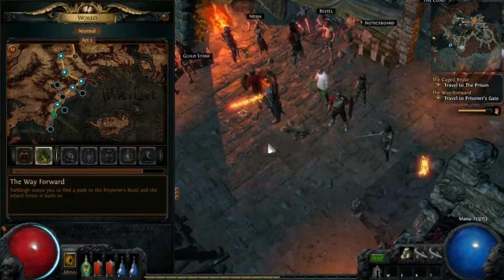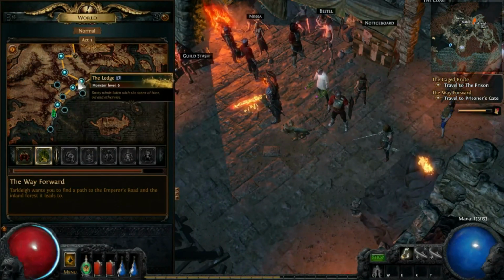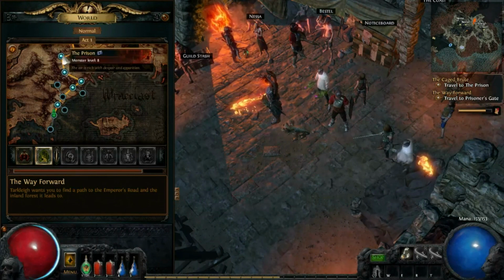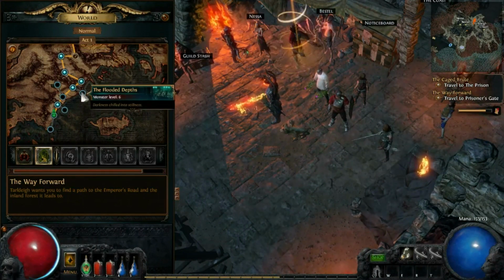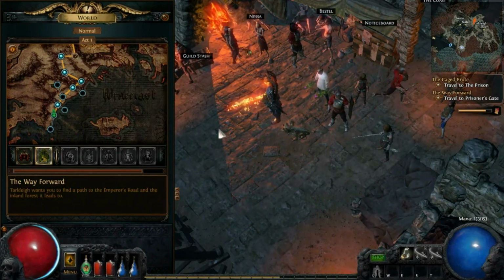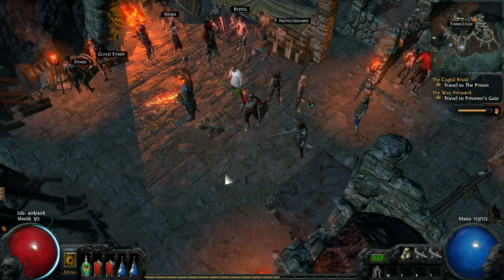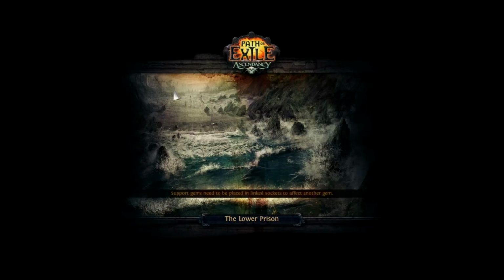Alright, so in the last episode we did make our way through the submerged passage, the flooded depths, the ledge, and the climb in order to make our way to the prison, and for our troubles we got a skill point for the flooded depths quest and added fire damage for making our way to the prison. So we're going to be making our way back to the prison and hopefully making our way through that area.